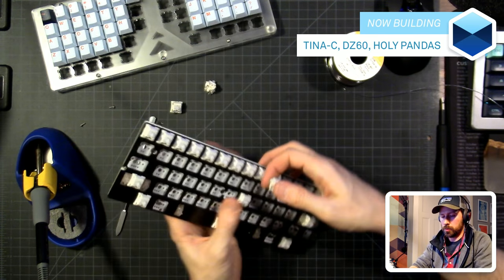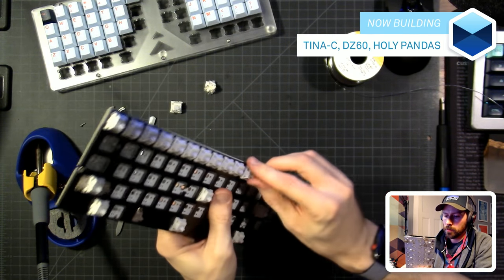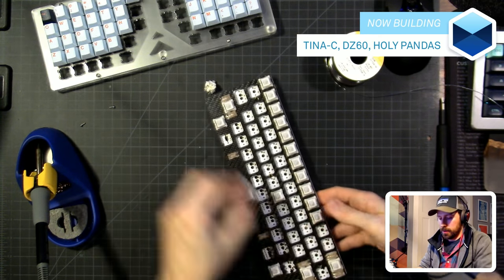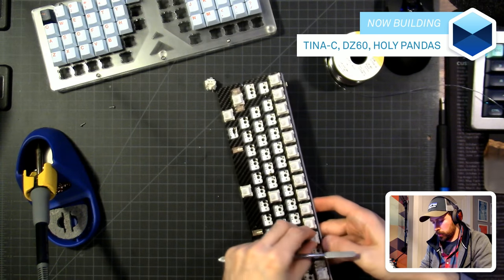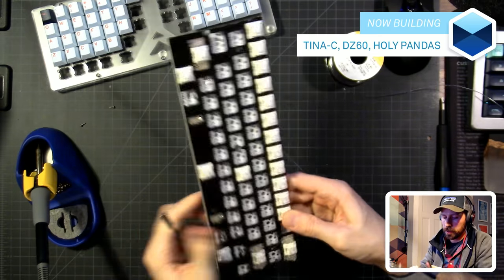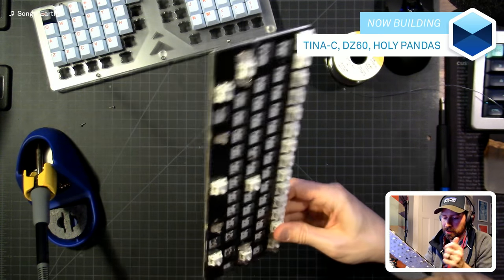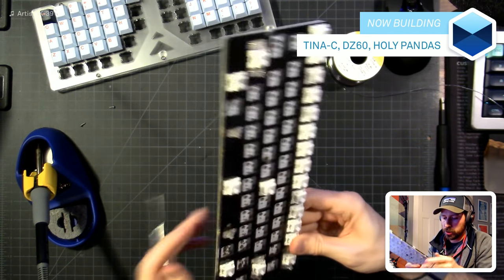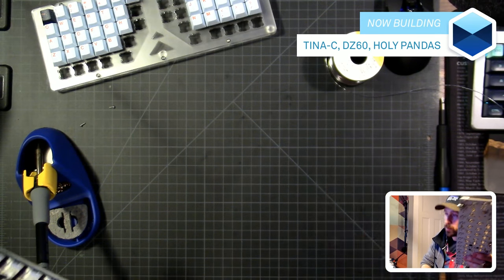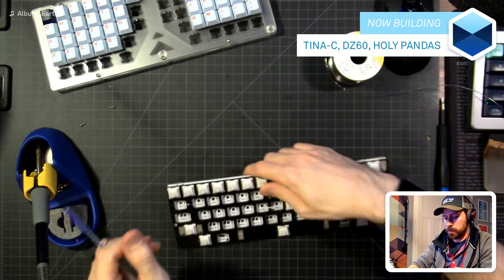Okay. I'm trying not to lose those screws over there. No guarantees. Okay. It's kind of silly how long that took me to realize that if I just put a little bit of pressure on those two little legs, they would just go right in. Yep. And also they're not breaking off, which is a separate benefit. Because they're so tight, when I was pushing them in before, my desk is littered with little plastic feet, which I'm now throwing on the ground. So that's good. Okay, top row's in.